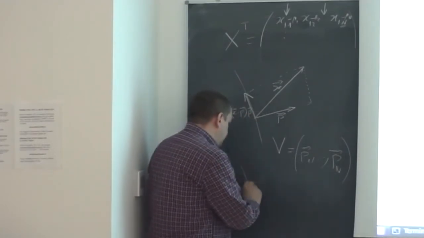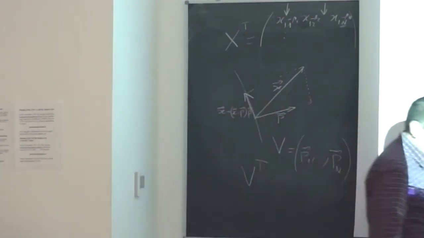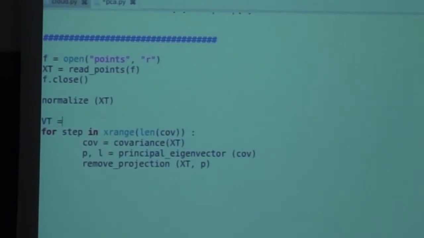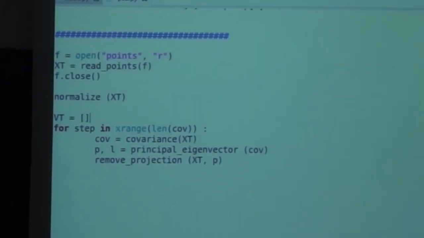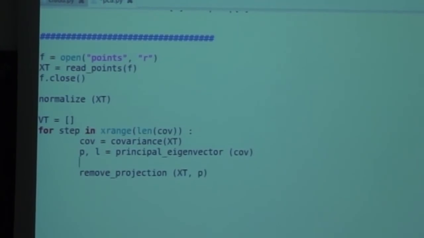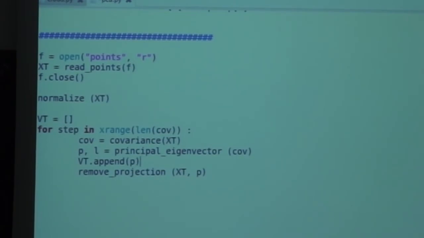So what I'm maintaining here will be its transpose Vt. So start with the empty matrix Vt. Every time I compute a principal eigenvector, I append it to Vt.